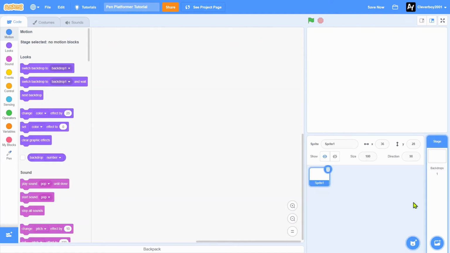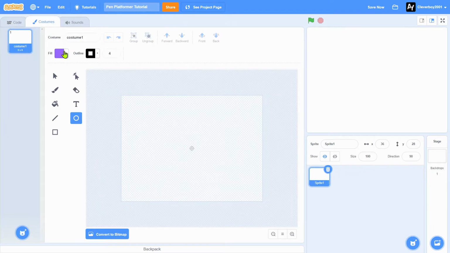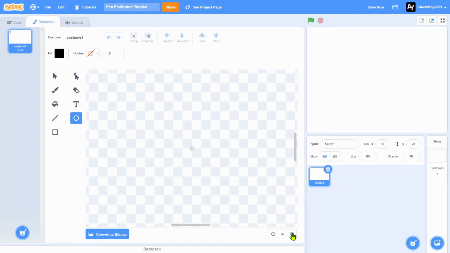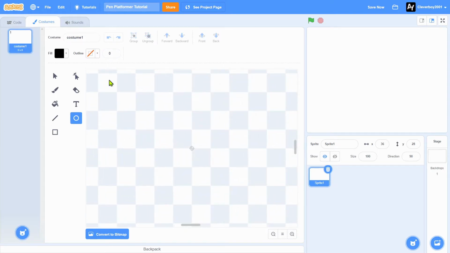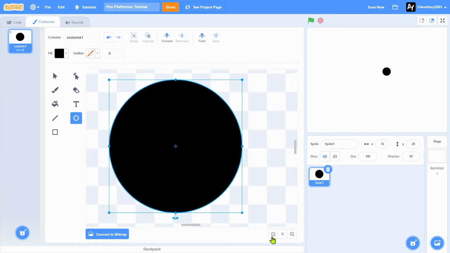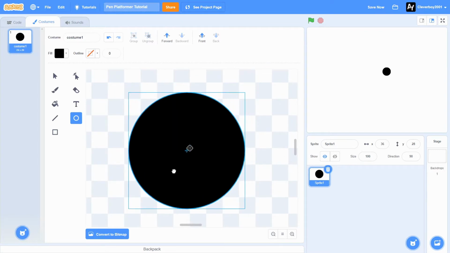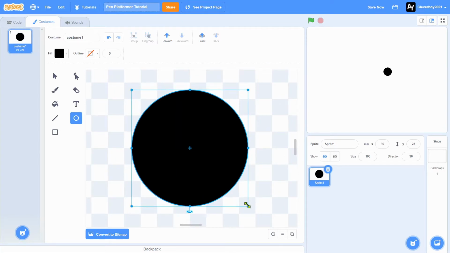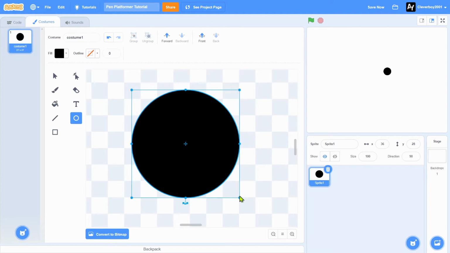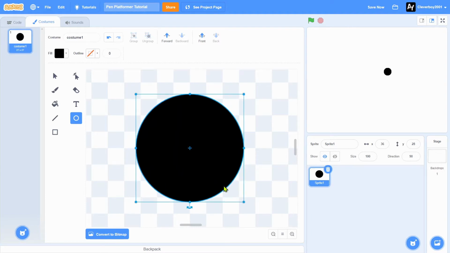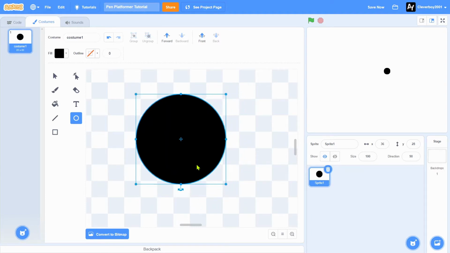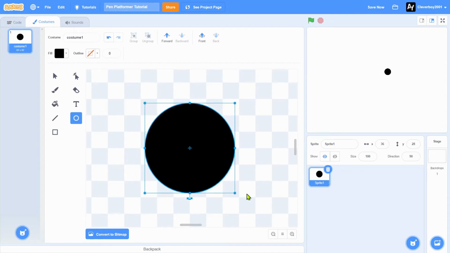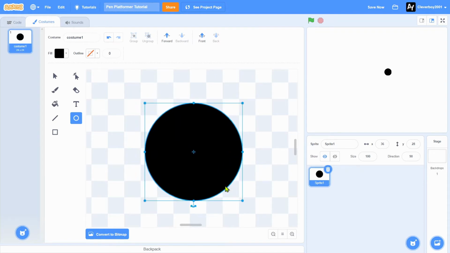We'll paint a new sprite, and we will just draw a simple circle. Use shift to make a perfect one. I would prefer you to make it 25 by 25 pixels. That's too big. Like this.